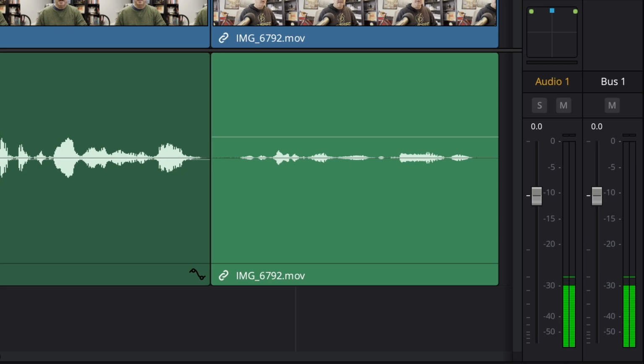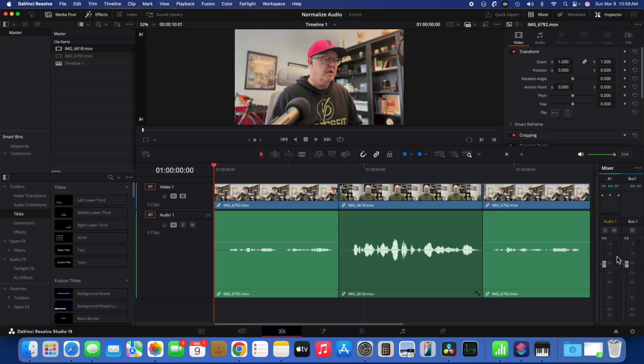So you can kind of see in this lower volume clip, it kind of hangs around negative 20, negative 30, and then when you go over here, now it starts getting louder. Okay, so I always associate with the higher push up into this level here, the louder it's going to get. So those are the things I watch. Now there's a way to normalize this stuff. So let's look at that.